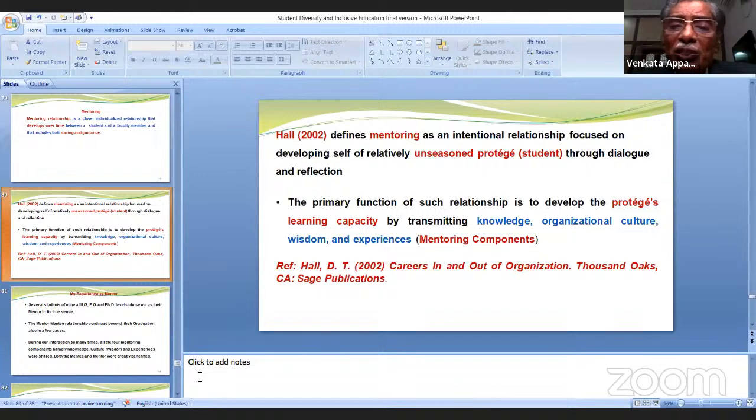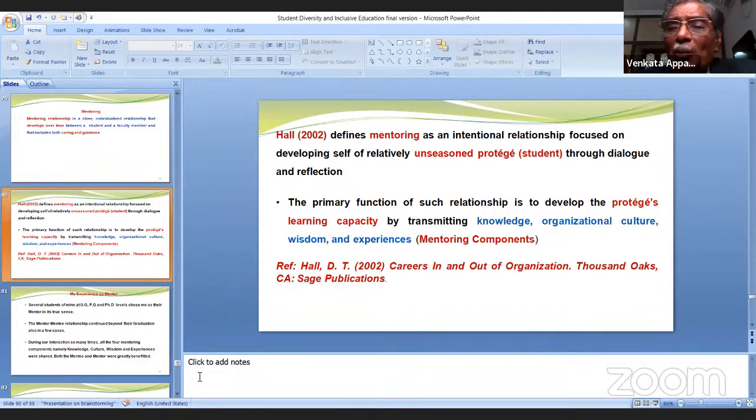Hall defines mentoring as an intentional relationship focused on developing the self of a relatively unseasoned prodigy, that is, student, through dialogue and reflection. The primary function of such a relationship is to develop the prodigy's learning capacity by transmitting knowledge, organizational culture, wisdom, and experiences.